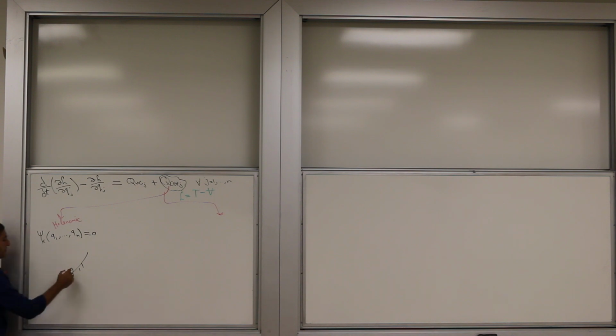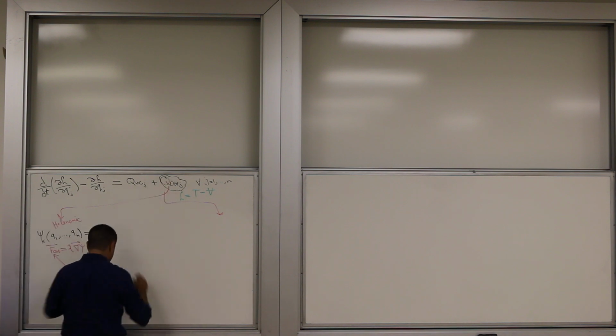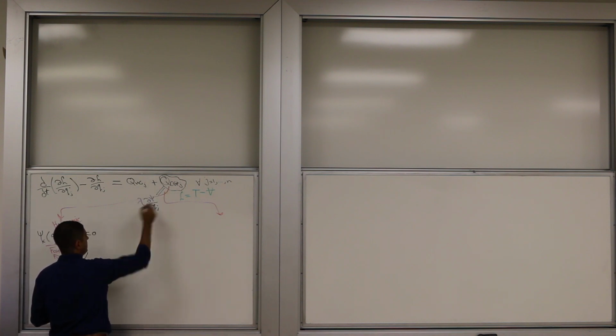And your constraint force is simply perpendicular to this surface. This is F constraint. This is what we discussed last time, which means it's simply a scalar multiple of the gradient of this relation that describes the surface. A force coming from a scalar function, we call it a monogenic force. So the force that maintains a holonomic constraint is a monogenic force. That's okay, it's not a big deal. At any rate, this is lambda times partial epsilon partial q1 in the q1 direction, partial epsilon partial q2 in the q2 direction, and so on. So in particular, the component of the constraint force in the qj direction is easily written as lambda partial epsilon partial qj, right?